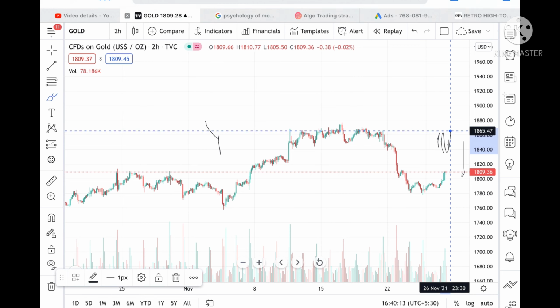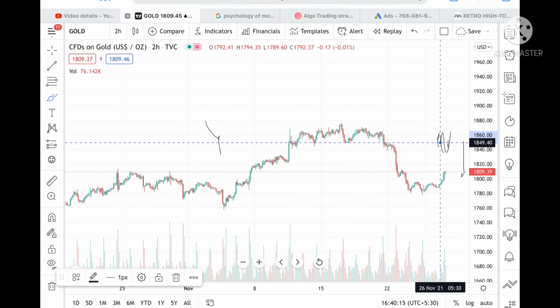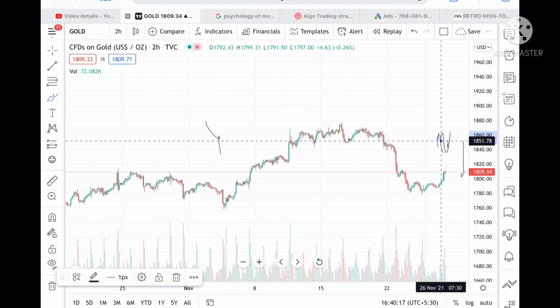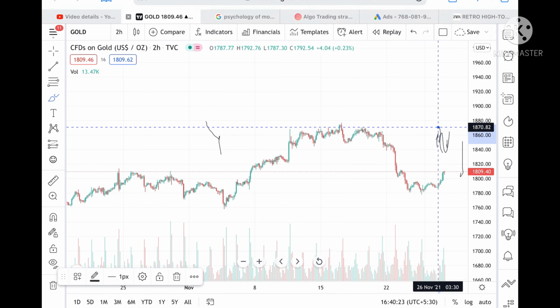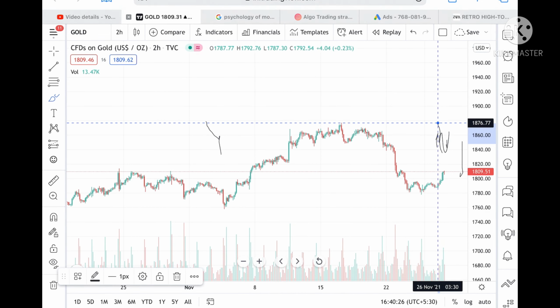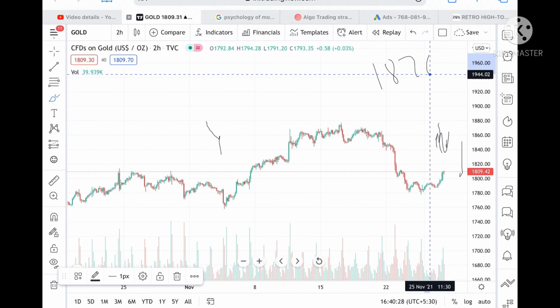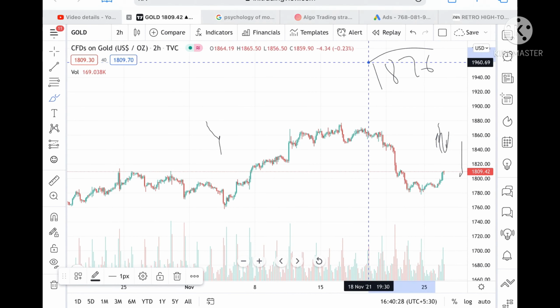Once the price goes above a level of 1832, then we can see it can go further upside to a level of 1842, and from there we can see a level of 1852. Okay, once the price goes above 1852, then we can see it can go further upside to a level of 1866 also, and then we can see a level of 1869, and then a level of 1876. Okay, once the price goes above this level 1876, we have seen that this price is not at its high.